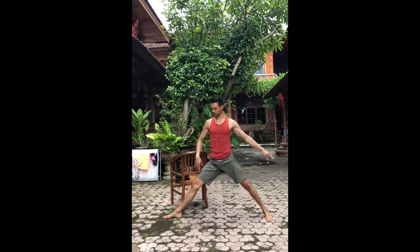Target inner groin. And let's hold and solidify. Pull the ribs in, tailbone down. Warrior two. Regulate the breath. 3, 2, 1. Straight the leg.